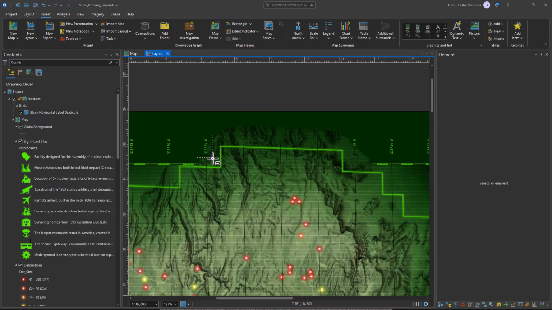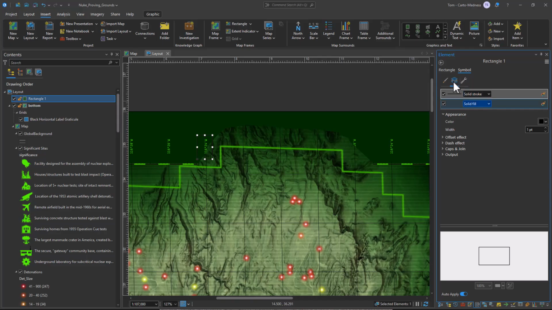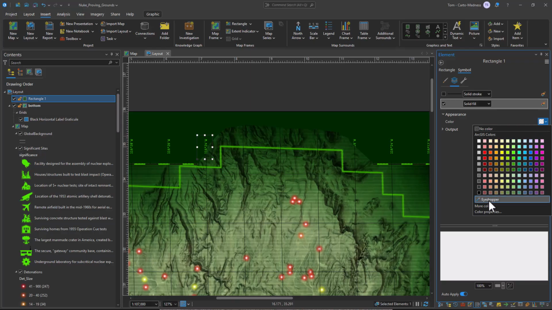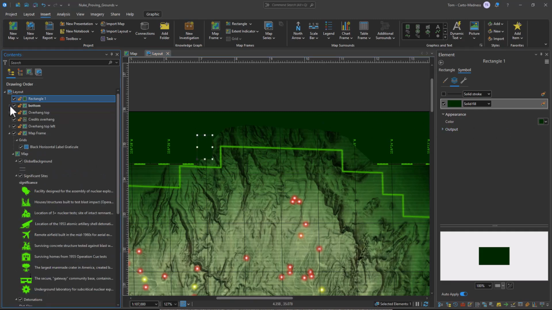So let's make a box there, just an insert box, and get the color just right. We'll turn off our solid stroke outline, but for the solid fill, let's use the eyedropper to get the perfect color. Boom, just like that, and it disappears. But you do have to scoot that underneath that map document.